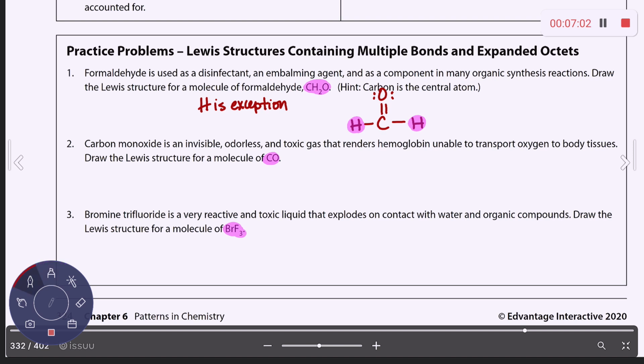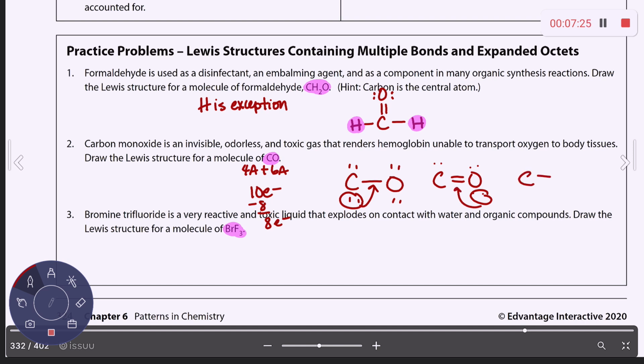And then for carbon monoxide, so you've got it connected here. So it's 4A plus 6A, so that means you've got 10 electrons. Subtract 2 when you drew that single bond. 2, 4, 6, 8. So that means you have to move a pair here. Okay, carbon's still miserable because carbon's only surrounded by 6. So take another pair, put it here. That's how you get something that looks like this. There's no way for you to make more than a triple bond. Okay, I realize I said earlier that carbon prefers to have 4 bonds on it, but there's no way to make that happen in this situation.